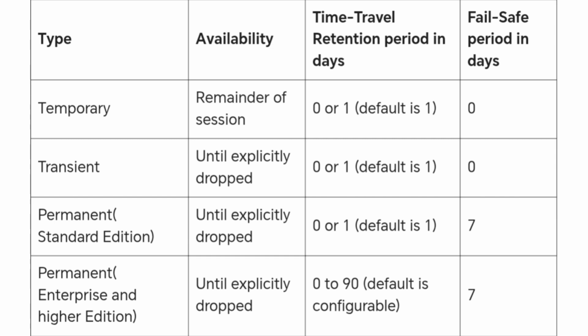Yes, the naming conflict quirk. Quirk feels like the right word. It does feel like a quirk, but it's less of a design flaw, I think, and more of a really critical safety feature baked into Snowflake's architecture. How so? Normally, in most database systems, if you try to create two objects with the exact same name in the same schema, you get an error: object already exists. Right.